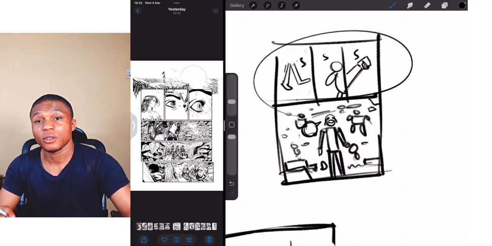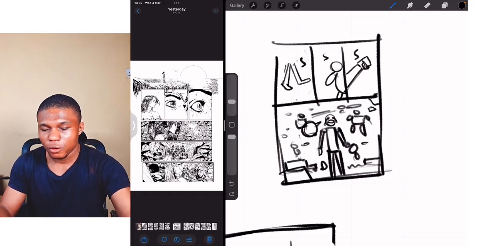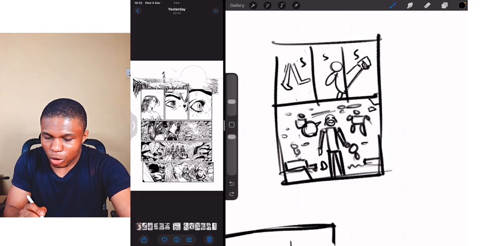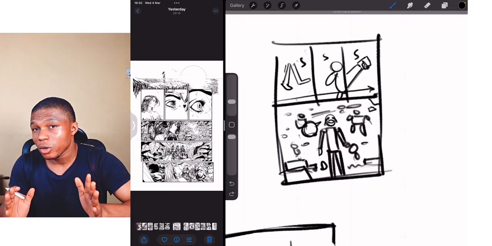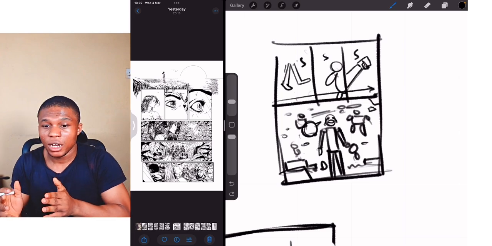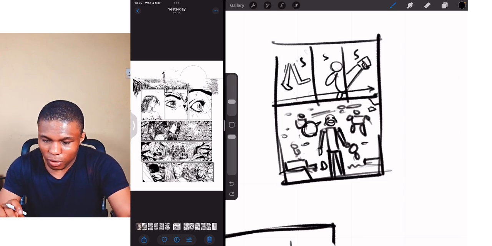You say, okay, there's a bit of suspense, right? There's a bit of suspense. So you go through this easily, and then you see these dense panels with a lot of things happening. So you spend more time in that moment with that child. So something like that is very important.